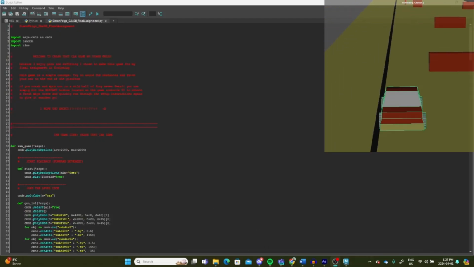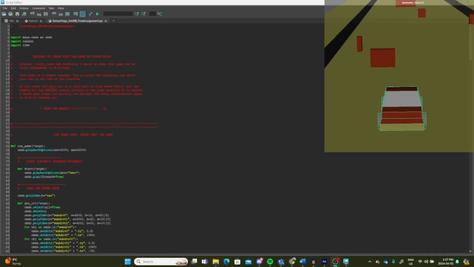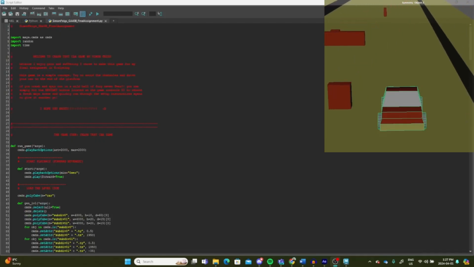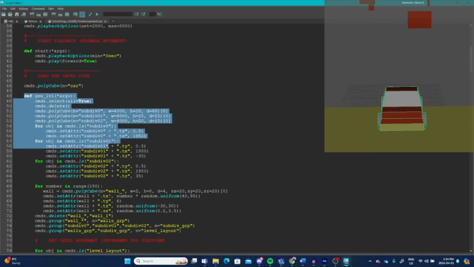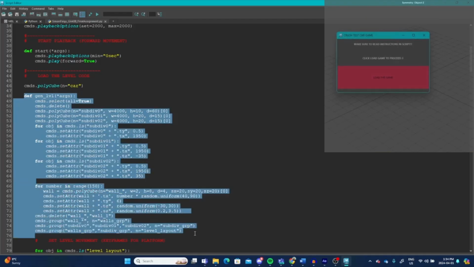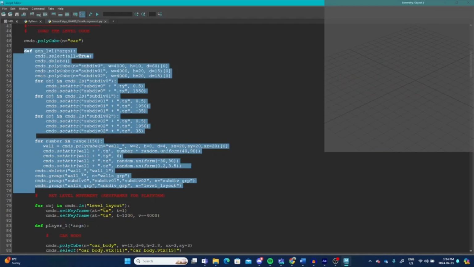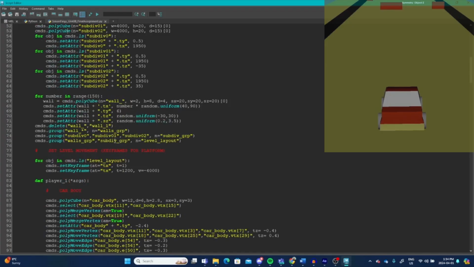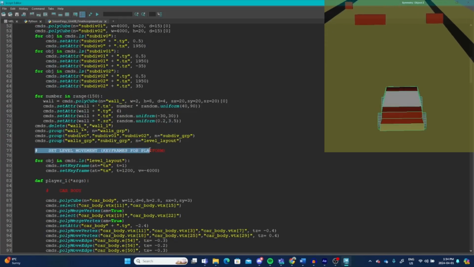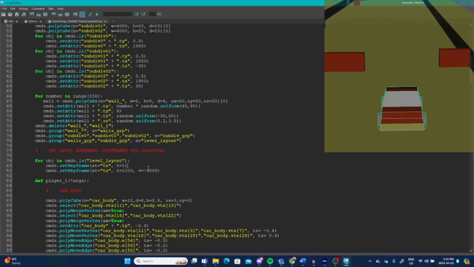I started off just trying to write code for the level itself. This alone was pretty difficult, as I had to teach myself to write code that not only spawned an object in a certain location, but also edited the object, such as deleting faces and adjusting vertices and so on and so on. So, lo and behold, this was no easy feat. After wrestling with the build of the level for what felt like an eternity, I ran into another far worse problem. How do you even make the character move around?